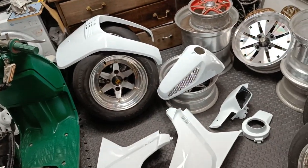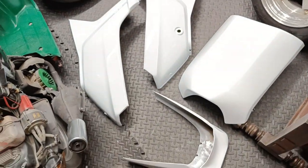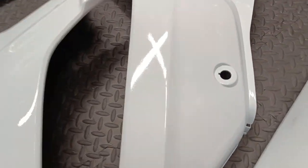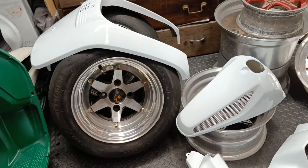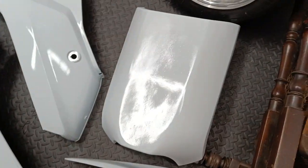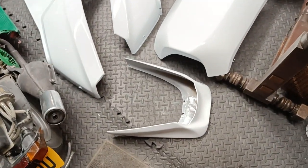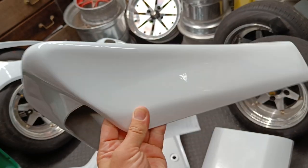All the plastics have been painted now - this is full Frozen White, like a very Transit van kind of colour. It's all relatively shiny - some bits are quite glossy, some bits are a bit less glossy so they need a bit of a buff. Some bits I think I've missed slightly on the lacquering, but that's all good. Most things are nice and glossy.